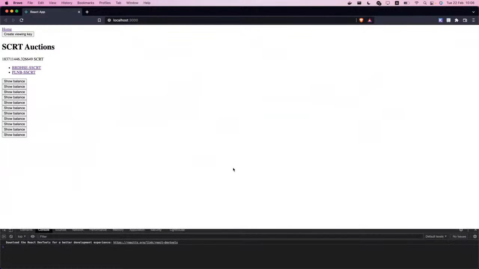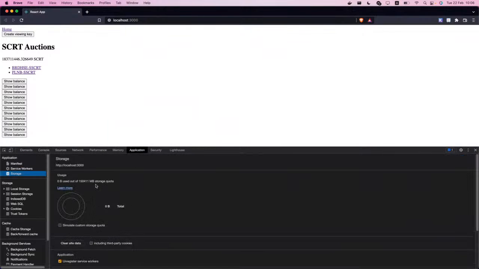So let's see where we are in our application. I think we left by implementing the bid functionality and also checking if an auction has any bids. Let me clear here. Okay, let me connect.